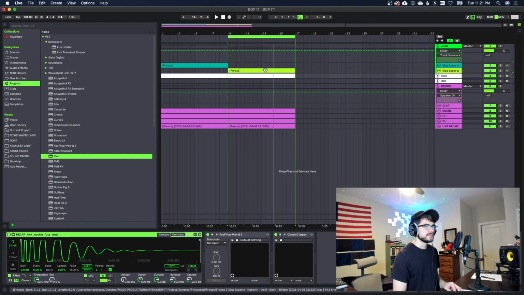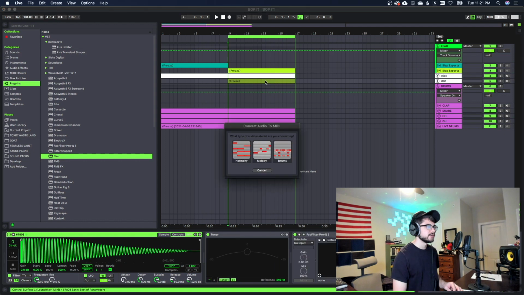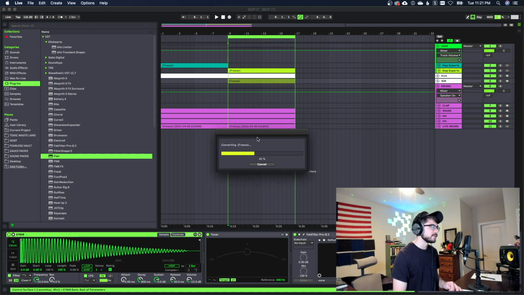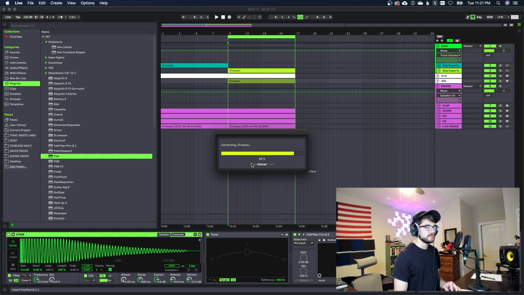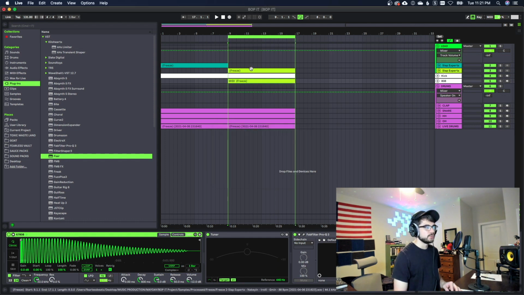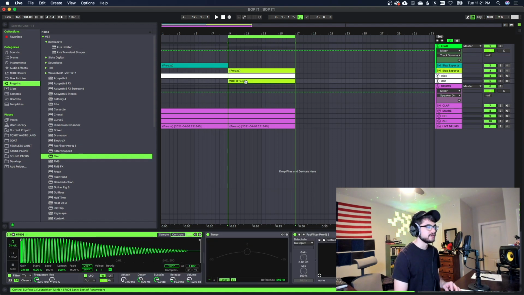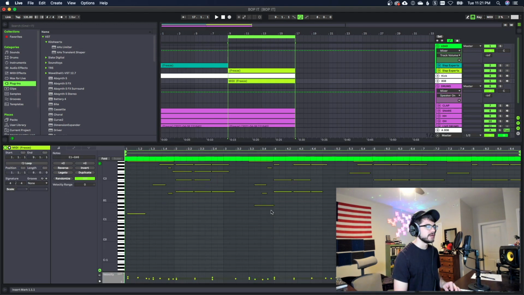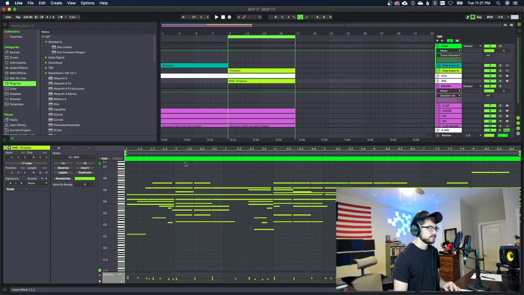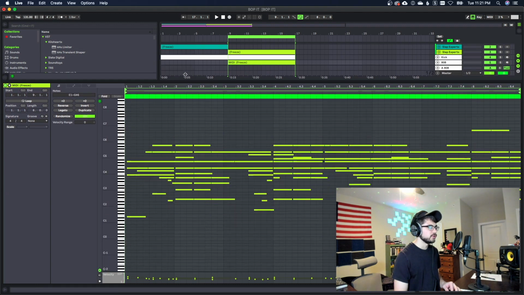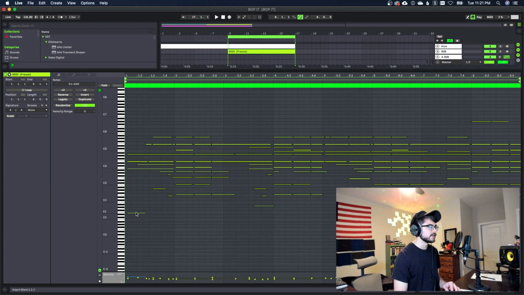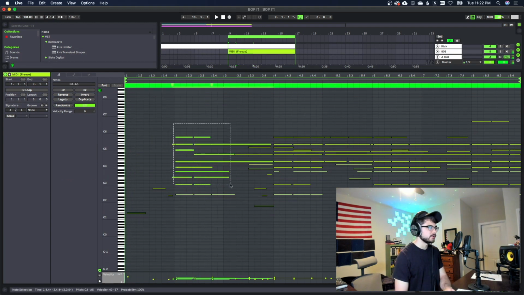Alright, the only thing that's left is to add the little bass in here. So I'm going to try to do an 808 if I can make something sound good. I already have an 808 loaded in, but I took this and dragged it into here and clicked harmonize it. So it's going to create some MIDI for me so that we actually know what notes it's playing now, so we know which notes we can use in our 808 that are going to sound good. And you can get rid of all these top notes and just leave the very bottom-most notes.